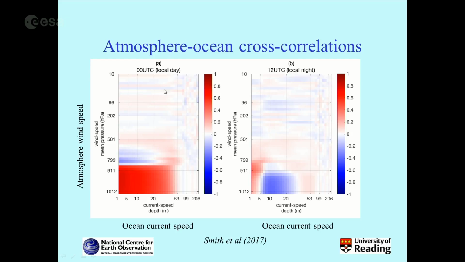However, what we did was split this between day and night, and this was at the daytime. When we look at the nighttime, we have a little bit of positive correlation and then a lot of negative correlation here. We see it is completely changed. And this was in December, and we also found that it changed according to season. So ideally, we would like to build this information into our systems. But if these correlations change between day and night, and from season to season, and they're going to change between places on the globe, the question is, how can we reasonably first diagnose what these correlations really are for a full model, and then build them into our systems? And this, again, is something that people are still trying to work on and trying to understand.